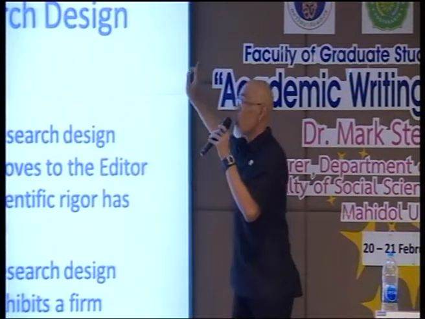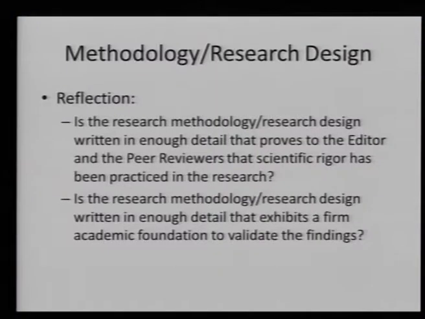Okay? When you write your research methodology, reflect: is the research methodology or research design written in enough detail to prove to the editor and the peer reviewer that scientific rigor has been practiced in your research? Is it written in enough detail that exhibits a firm academic foundation to validate the findings? These are the two things we look for when we review a paper.